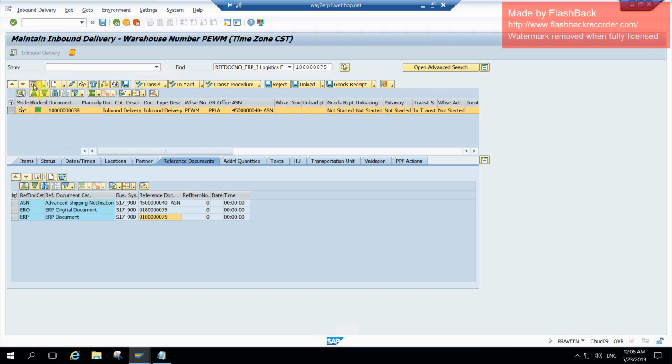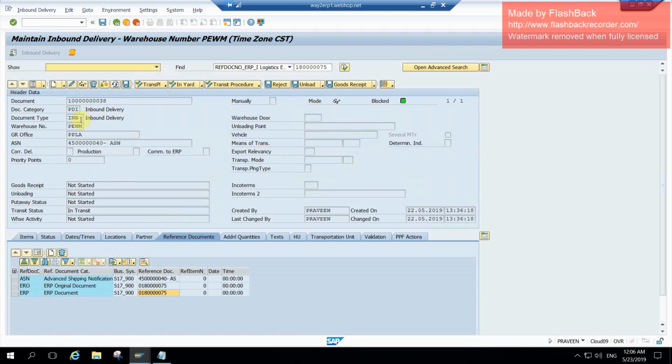For this ERP delivery number, EWM has created a document of this number series, and I will open up the form view at the header level. You can see the document type, which is INV, which I will explain in quite some detail: how the system has found this document type, what the parameter is to find it, and what this warehouse number is. It is a 4-digit character here, while in ERP we have seen it is a 3-digit character. What is the GR of S, what is S? We go into this in detail as a part of the course. This is just to give an overview of how the inbound process will work end to end.